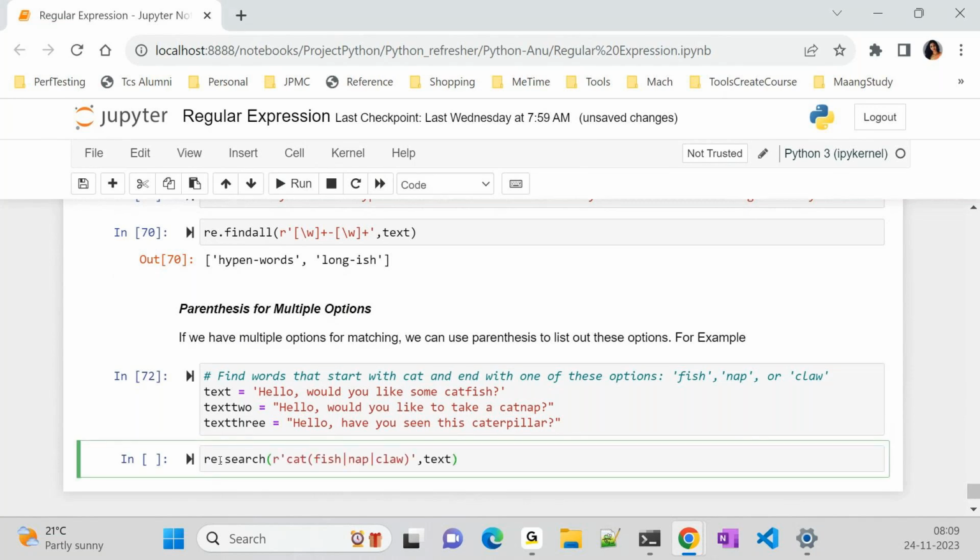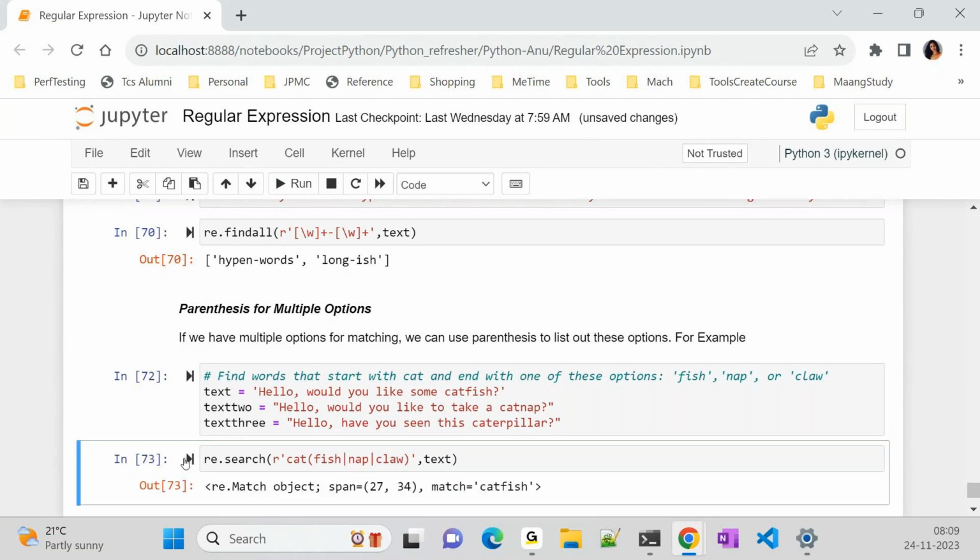So I'm telling it starts with cat, but the ending can be any one of these. I'm using or and giving the ending in the bracket. Since I have multiple options, I'm grouping them together to separate start and end.